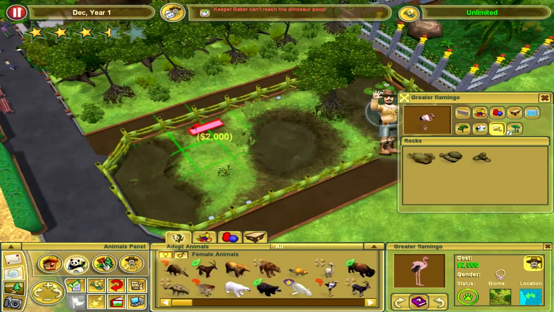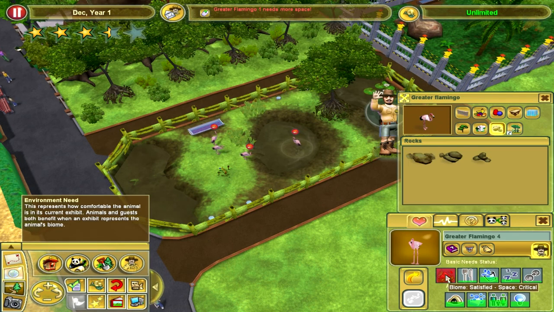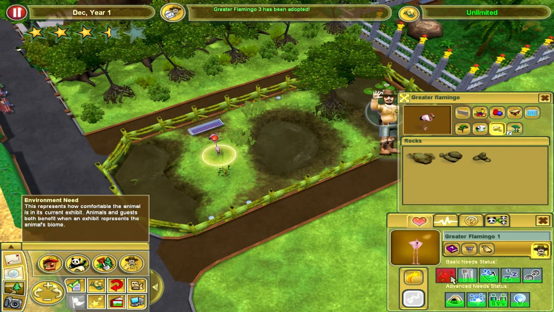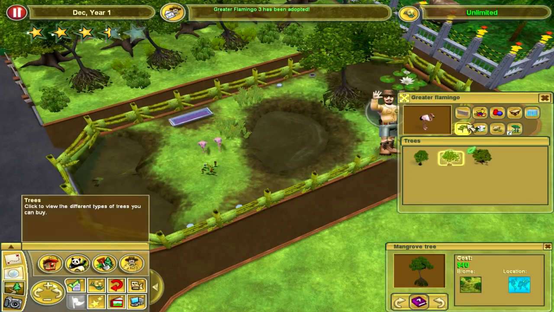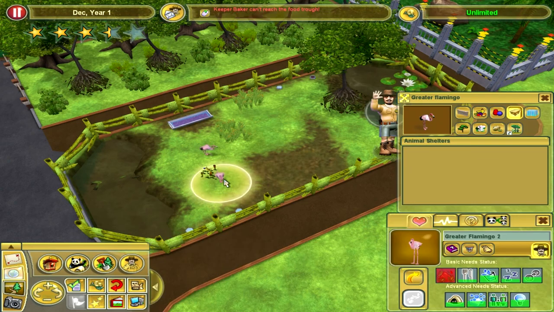So, let's just do only female flamingos again. Oh no, that's definitely not enough space. Space is critical. You go away. You go away as well. Is that fine now? Are you still critical on space, really? I thought that would be. Maybe this is the water. Let's just do something here and see if that works. Is that better?